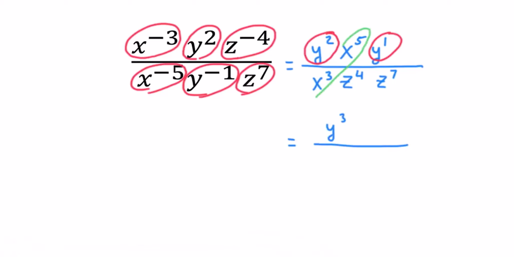And then we have the x to the 5th over x to the 3rd. This is a division. So subtract the exponent. Take the larger exponent minus the smaller exponent. The remaining will be where the large exponent is at. So 5 is bigger than 3. So 5 minus 3 is 2. So the remaining will be on top because 5 is bigger. So we have x squared remain on top.